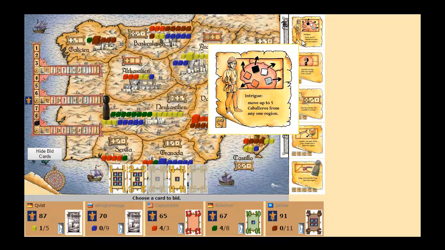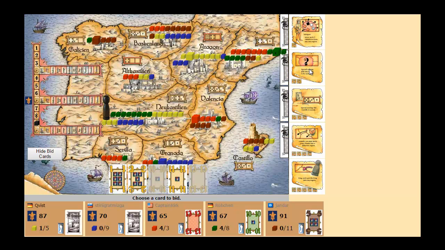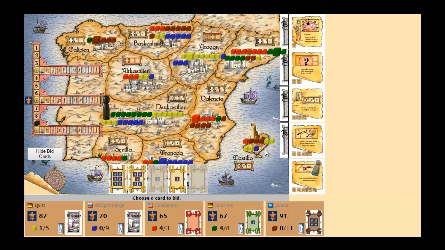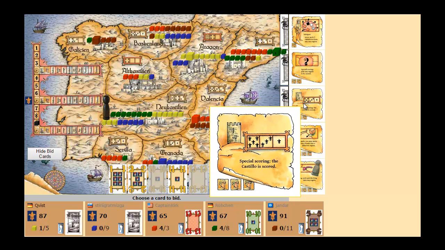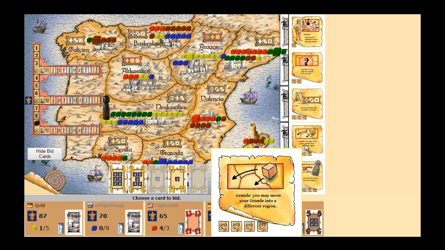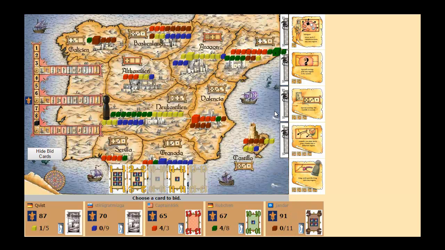This of course would also be nice, to move 5 caballeros from any region. Then the Castillo is getting scored, so I might put 1 caballero in here, or 2, I'm not sure. Moving the Grande is not very good, and moving the king is of course powerful every time, but it's not that important now. So I think, yeah, it's for sure the 11.